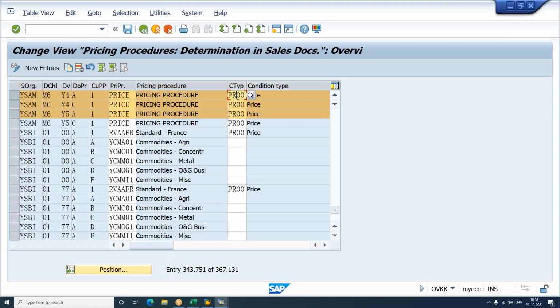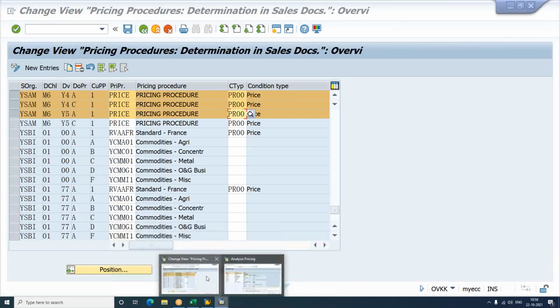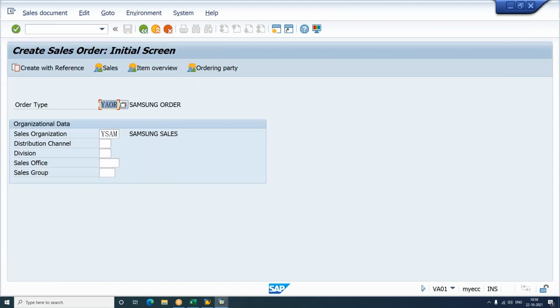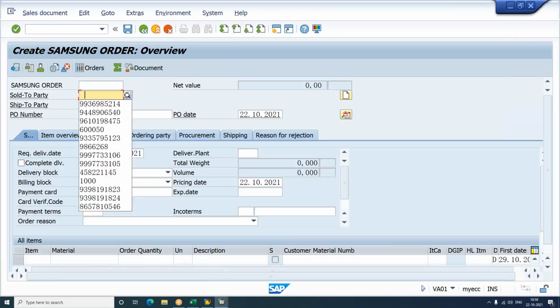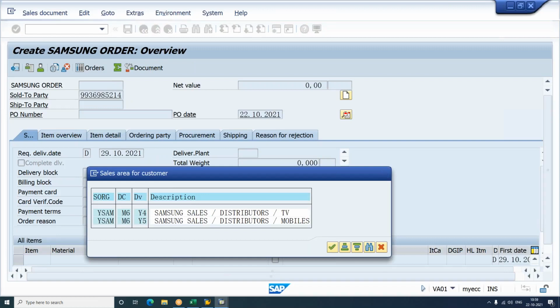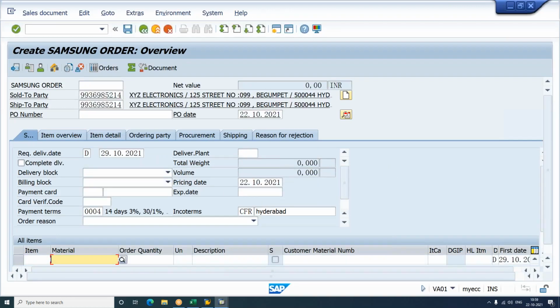Now see, right now you are able to see this condition type is assigned. And now if you try to go for creating an order, VL01, sold to party, enter our product, order quantity.